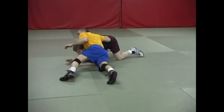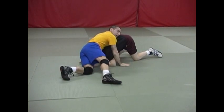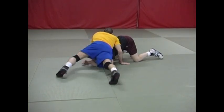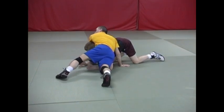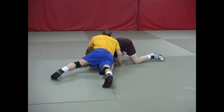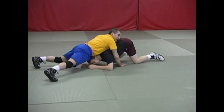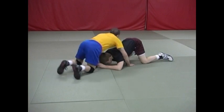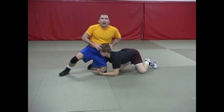Notice, as I sprawl out here, I came slightly to the side, and I'm going to put my hands on the mat here, just so I'm not squishing Colby as I discuss this. But you'll notice I came out to the side. I tried blocking with my front hand as he came in, which bought me a little time. You'll notice, too, my right hip is slightly more than flush. This would be flush, slightly more than flush. And you'll notice, too, I'm not exactly out in front. I'm slightly out past front. That is, if he was attacking on this side, he was hoping for a favorable angle on the single.